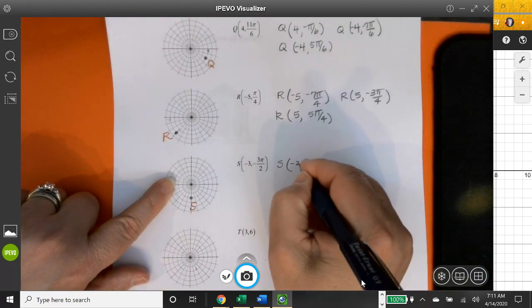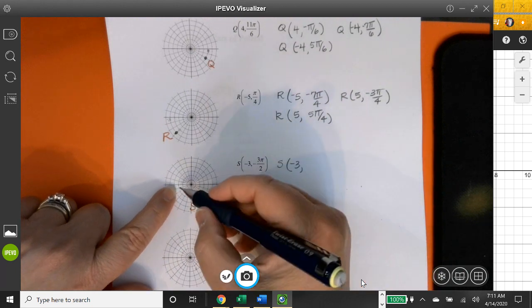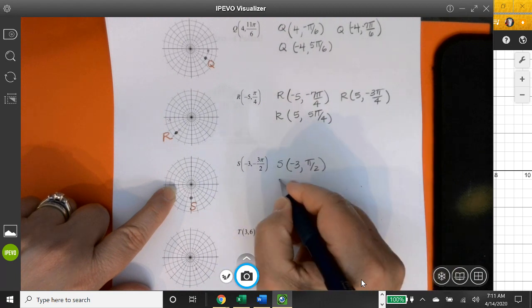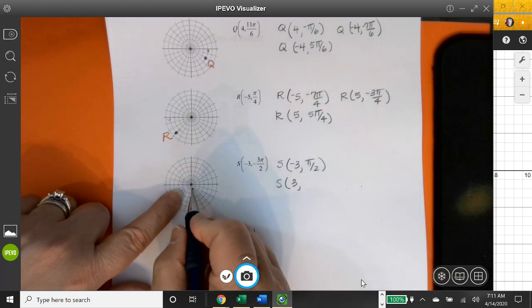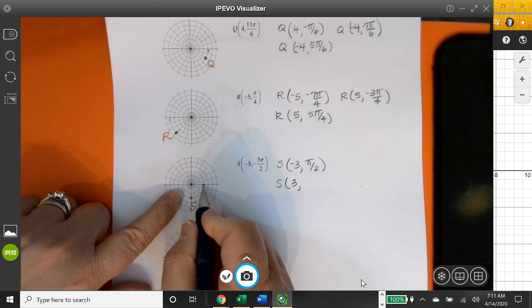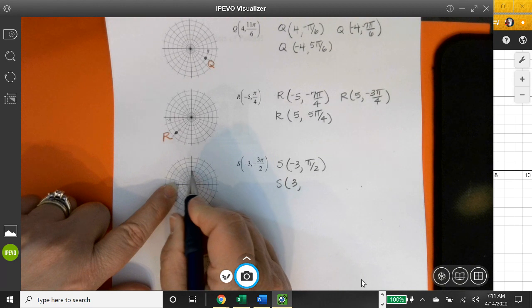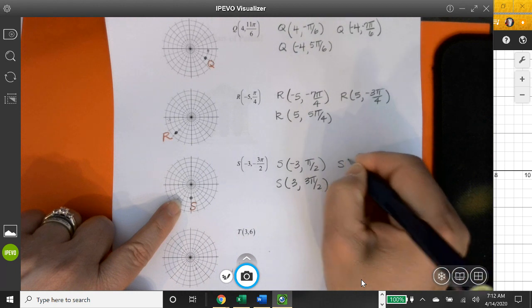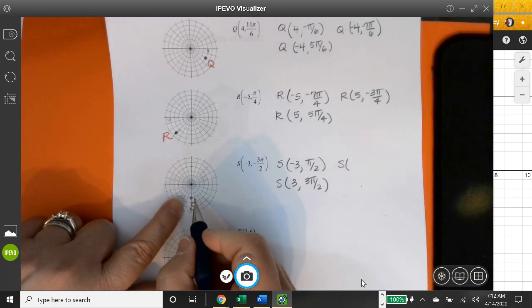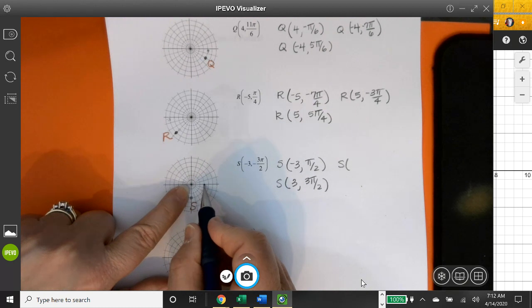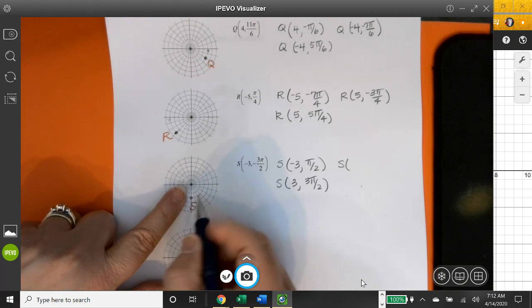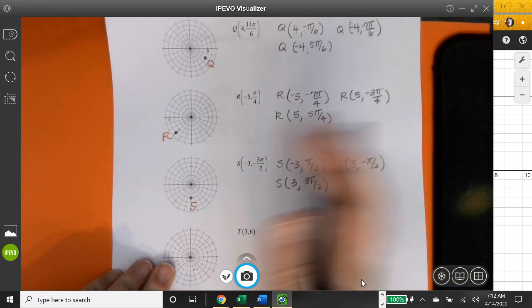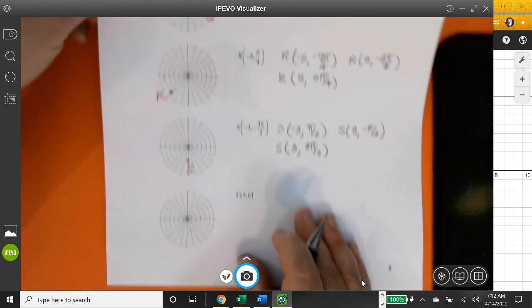All right, so let's do our other representations. If I rotate out -3, and I wanted to go in the positive direction, that would mean counterclockwise. So this would just be pi over 2. And then I could go out radially 3 in the positive direction, 1, 2, 3, and then in the positive rotation, that would just be a positive 3 pi over 2. And then I could go out radially 3, and then rotate clockwise, which would be negative, so this would be 3, negative pi over 2. All right, so 4 representations. Last one here.